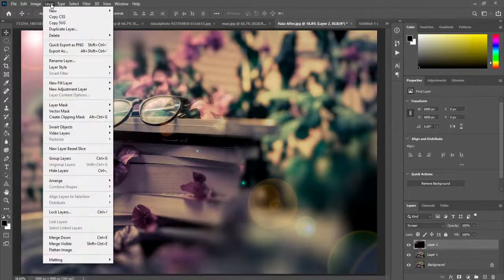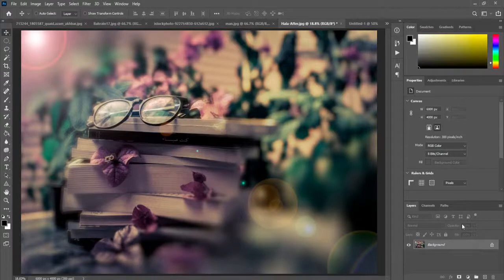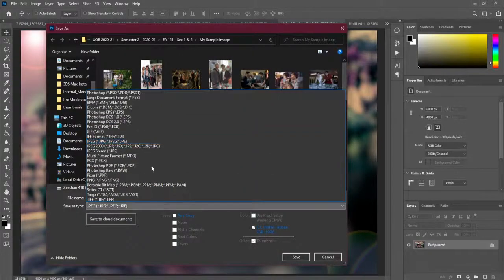And if you like it, go to the layer option, flatten image, and it forms one image. But if you want to edit it in future, never flatten it. Otherwise, you will not be able to edit it in future. If you do not want to edit in future, you can flatten it. But if you want to continue editing, don't flatten it. And if you want to continue your edit, also save it as a Photoshop file. When you are saving your file, simply choose from here Photoshop PSD file. Okay, the first option.